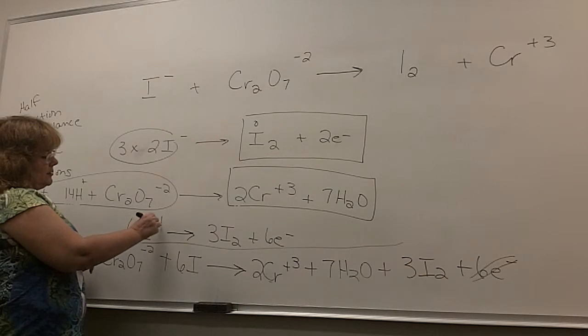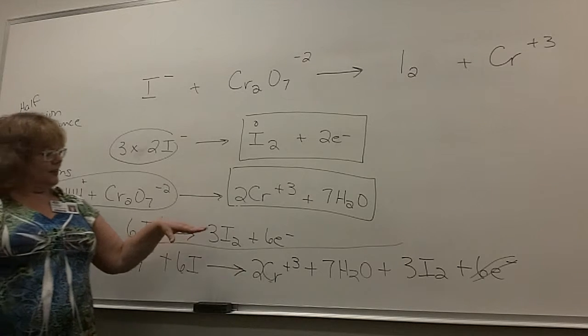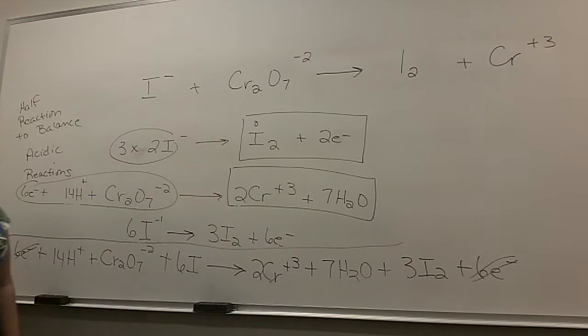Because this is -6, that's a -1 from up here. So 6 times -1 is a -1. This is 0, so I had 6 over here. And it's okay to just leave it as hydrogen ions? Hydrogen ion here, yes. Because that's what we actually added. We didn't add H2, we added hydrogen ions. All right.